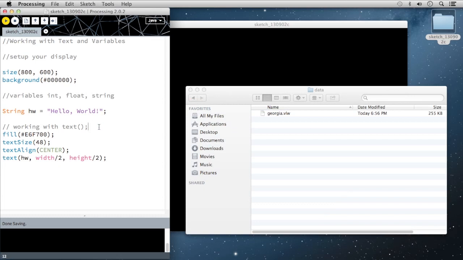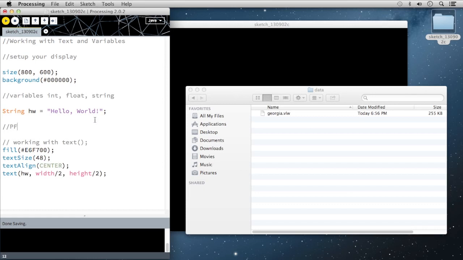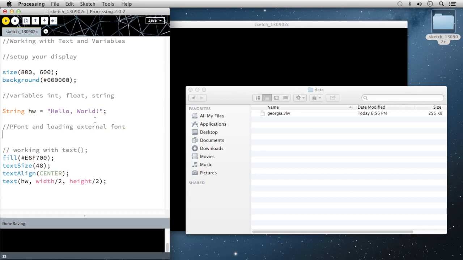I'm going to show you how to create the pfont variable, which will store our font and load in the external font. So this is pfont and loading an external font. The first thing you're going to want to do is to declare your font variable. I'm going to type PFont, that's capital P and capital F, and I'm going to call this font Georgia. Now to load it as the external font, I'm going to use a function as the definition. That function is loadFont, lowercase l, capital F, and the argument that it takes is the name of the file. So this is going to be georgia.vlw. Close this, close this. So we've created a variable of type PFont, and we've filled that variable with the contents of this external file, and that's our font.